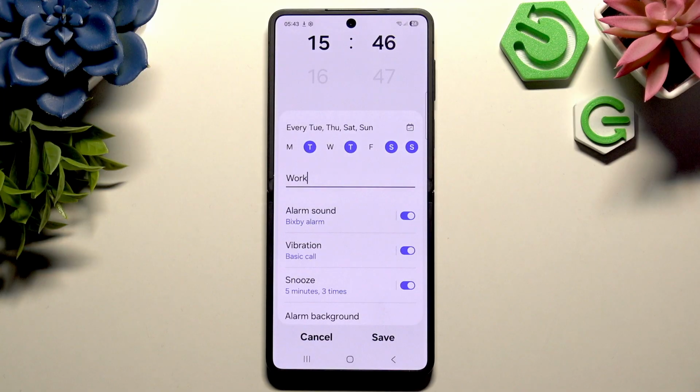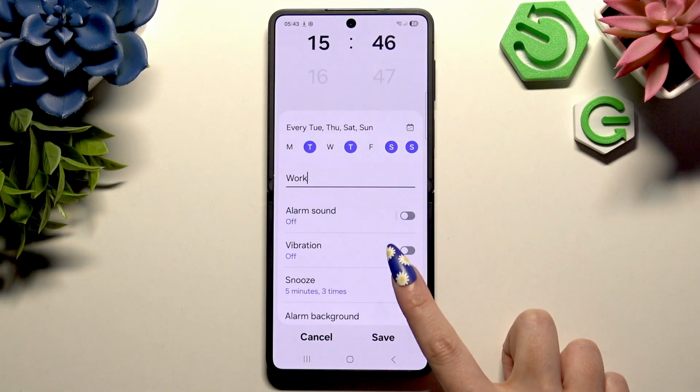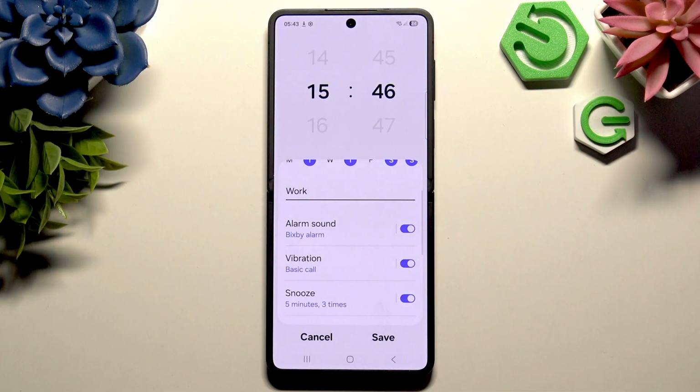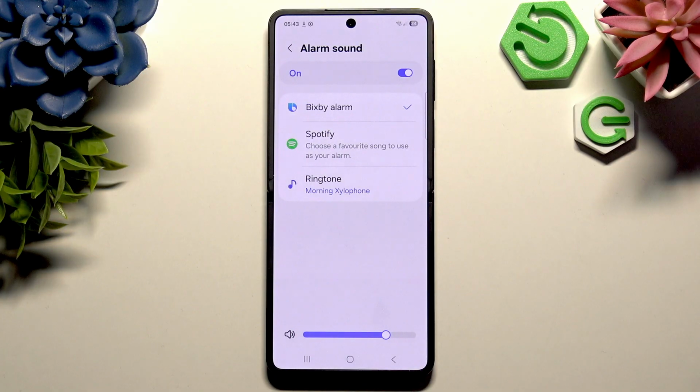And click on all of those switchers next to all of those features to switch them off or on. If you decided to enable all of them, you can adjust each one however you want to. To do that, click on Chosen Feature on the left. Now you can also adjust volume of this alarm thanks to this slider.